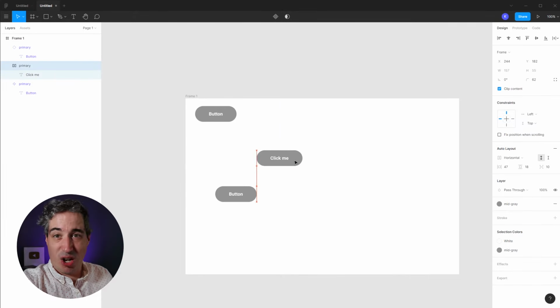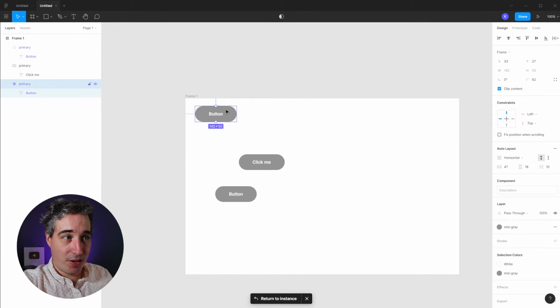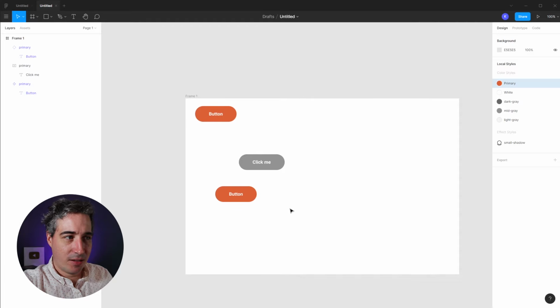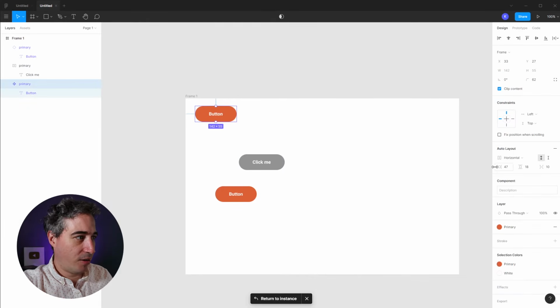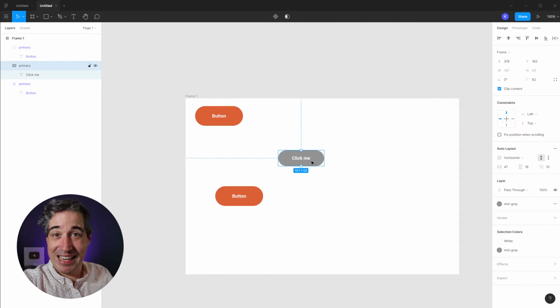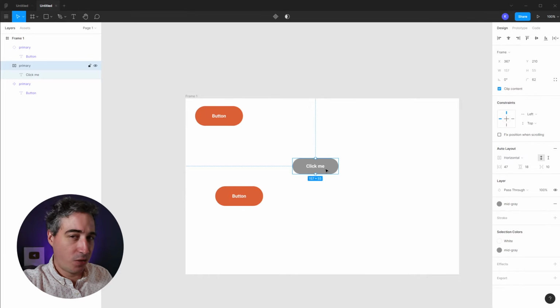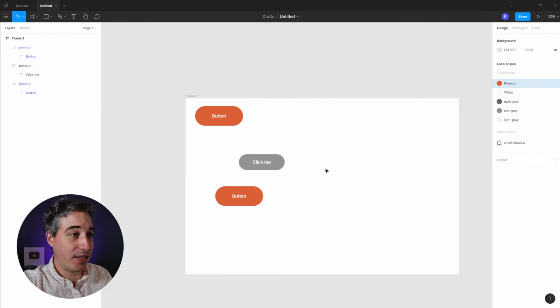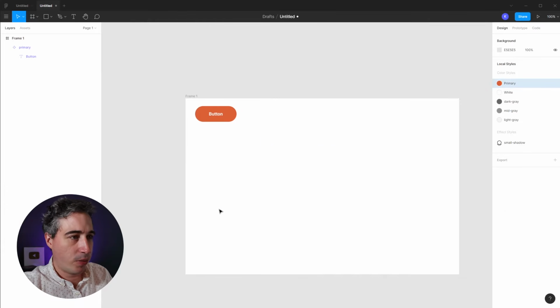So because it's its own auto layout thing, it's not an instance, it's not related to my master now. So if I come on my master now and I change the color back to my orangey red, well, this one didn't change. And if I come here and I increase the padding, this one didn't change. Because this one, it's detached. It doesn't look at the master anymore, it's its own thing. So that can be useful from time to time if ever you need to break something apart from the master for some reason. Now let's delete these because we won't need them right now.